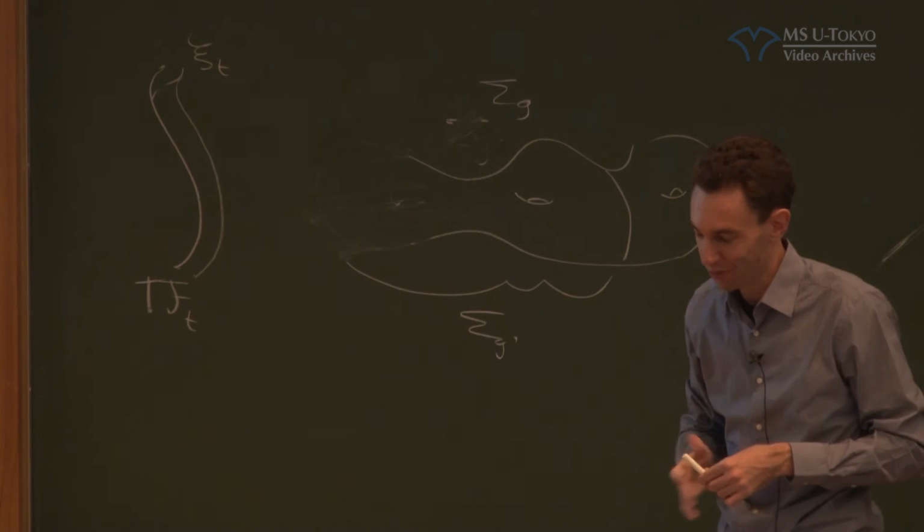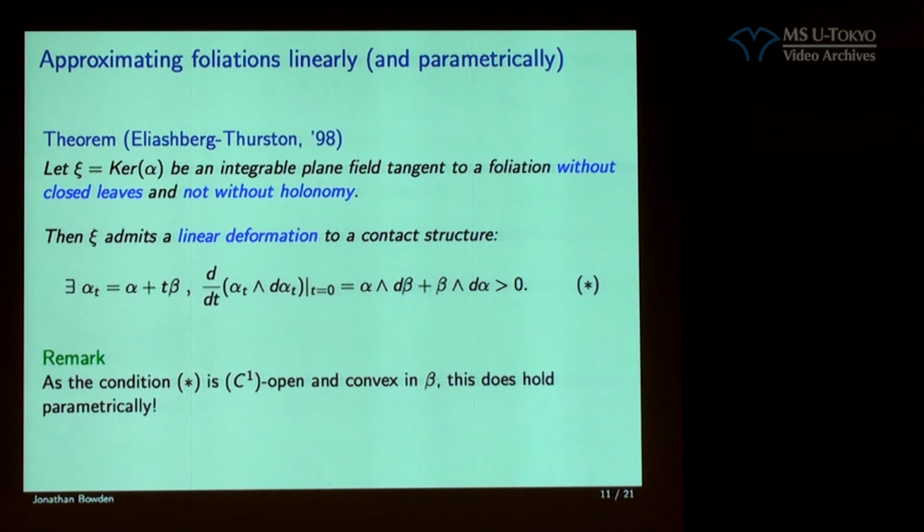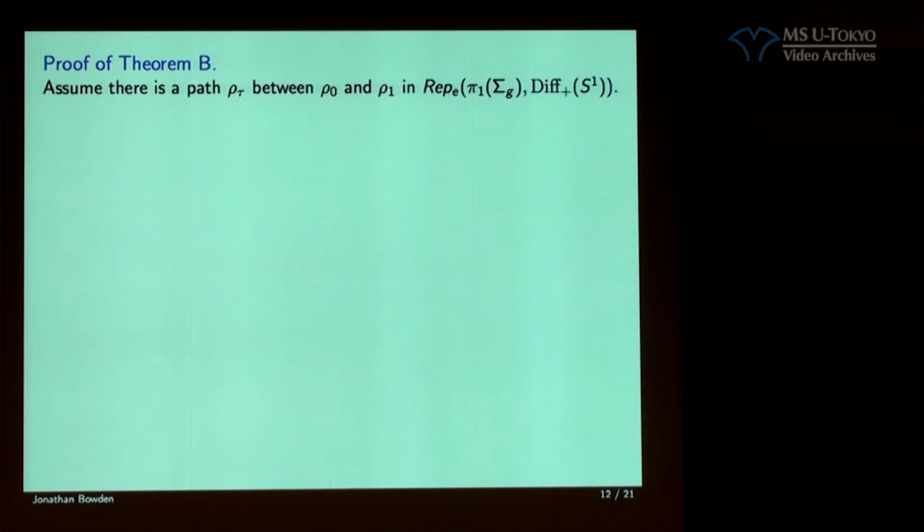Unfortunately, of course, this is very restrictive, but in the following application, which was to these representation spaces, it's actually enough. So let's get to the proof of this theorem B. So rho_1, rho_2. What was rho_0? That was a k-fold covering of a Fuchsian group. Rho_1 was then a Fuchsian group composed with a collapsing map, collapsing down a bunch of handles. And I assume that I have a one parameter family connecting the two.